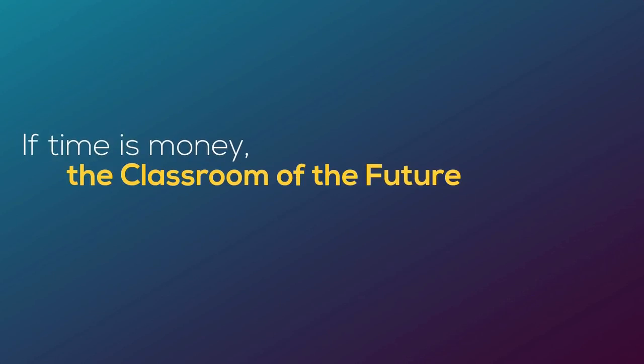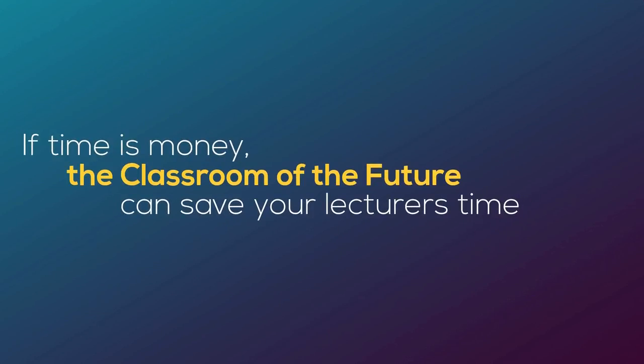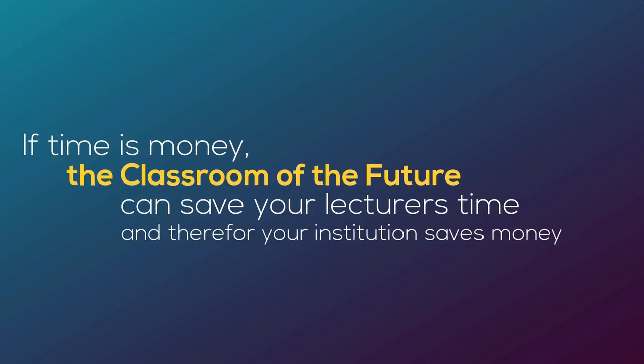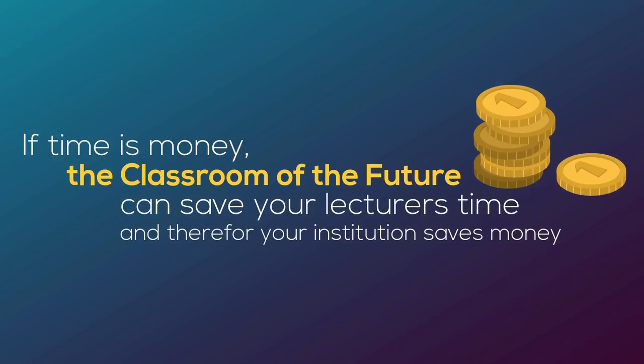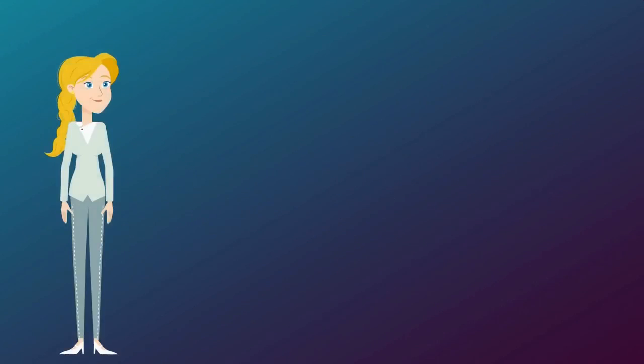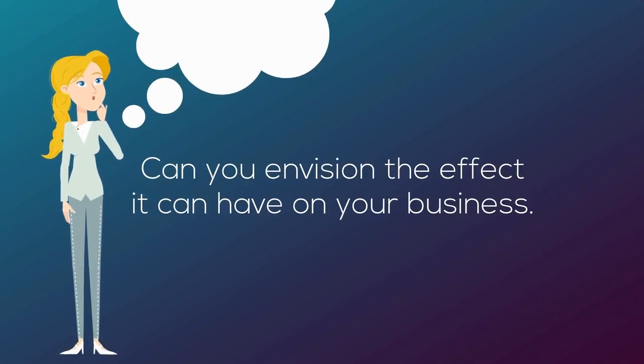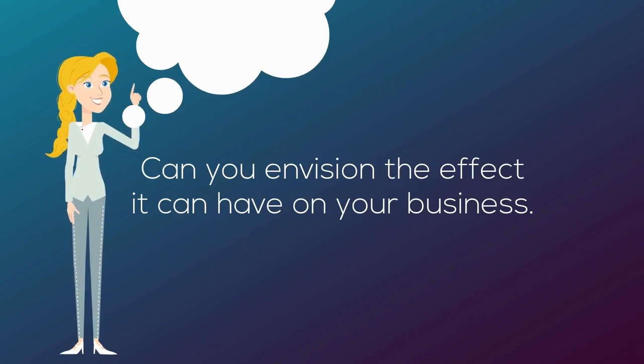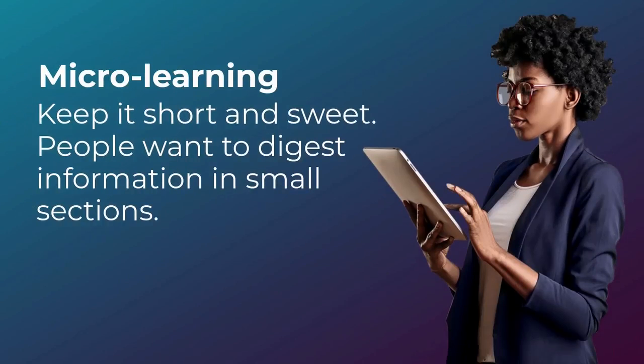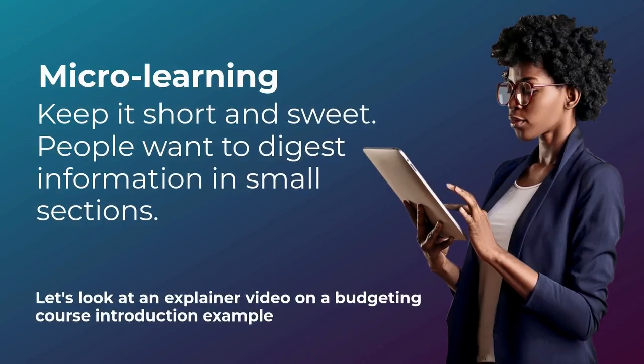If time is money, the classroom of the future can save your lecturers a lot of time. And therefore, your institution saves money in the long run. Can you envision the effect that this can have on your business? Micro-learning is important. Keep it short and sweet. People want to digest information in small sections.